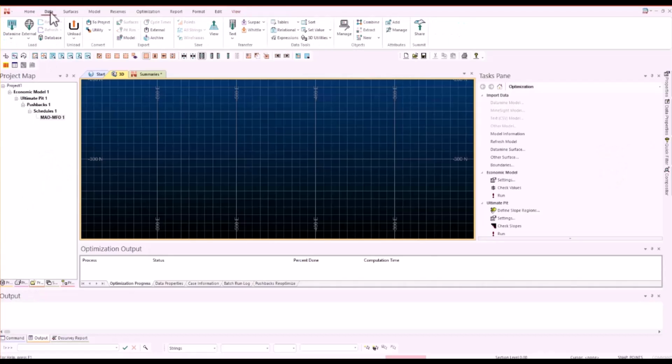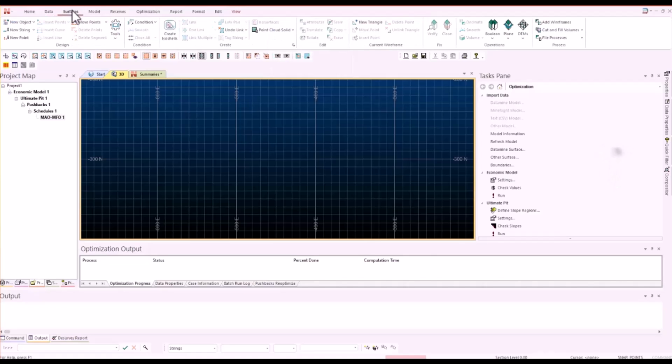Moving on to data ribbon. Data ribbon is also quite good because it's where you are going to import and export data, right? If you want, for instance, to import some restrictions and you are going to use these restrictions in your optimization, you simply come here and import the data, right? Of course, you also have here our extra process. Any type of table process will be available here in Studio NPVS, right? In addition to this, we also have our scripts and macro functionalities in Studio NPVS.